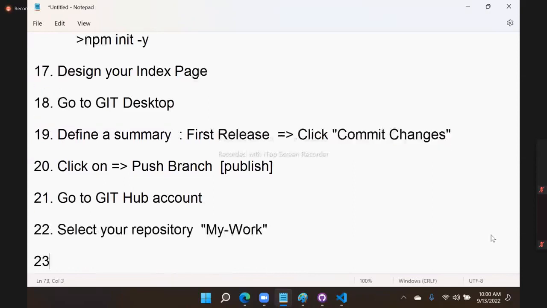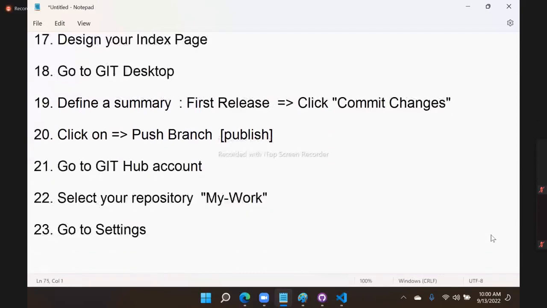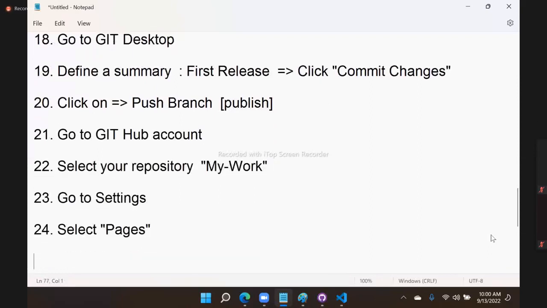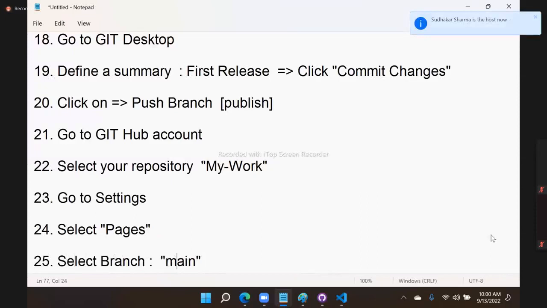And the next step, go to settings, and here select pages. In the pages, you have to select the branch as main.